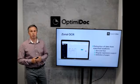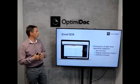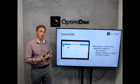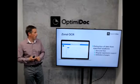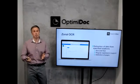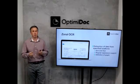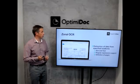We take our running user interface, or the configuration tool through the wizard, and implement our own OCR there. We can extract two types of zones. First is the barcode, second is the text. And as previously known, we are able to utilize also the regular expression over these zones, and also we can define where the zone shall be searched: on the first page, last page, or some specific page of the document. So thanks to this, we are able to extract the structured document quite easily and with really nice accuracy, without need of any manual work of the employees. So that's the zone OCR.